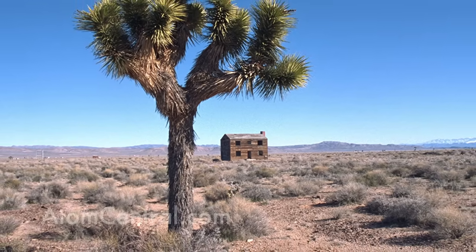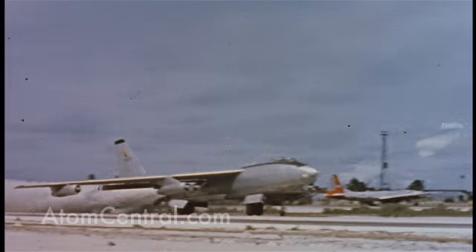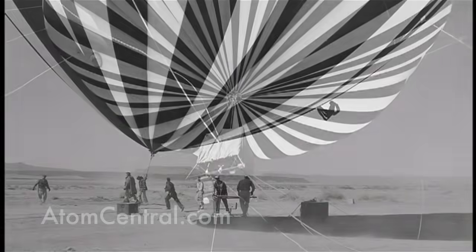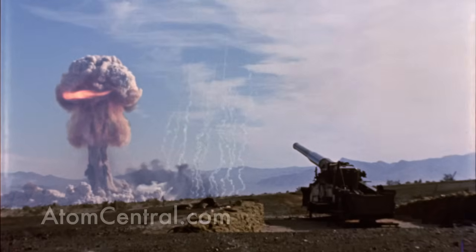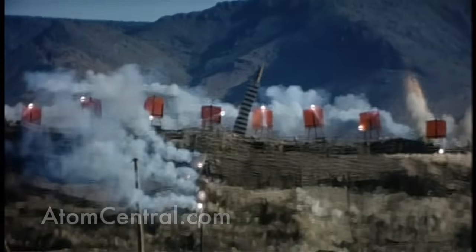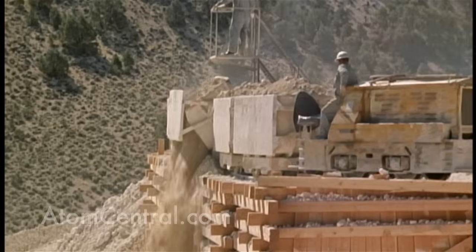Testing here was done in a variety of ways. They would fly airplanes out of Kirtland Air Force Base in Albuquerque and drop the devices. They suspended devices from balloons, put them on top of wooden towers, put them on top of steel towers, and even shot one out of a cannon. That was through the 1950s. Then, with the Limited Test Ban Treaty, they went to underground testing, and tests were done anywhere from 600 feet to 2,000 feet underground.